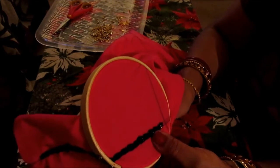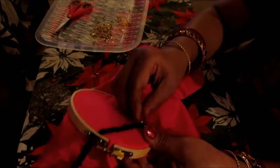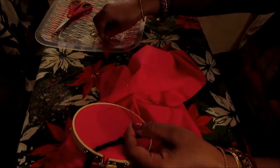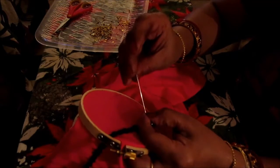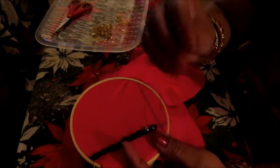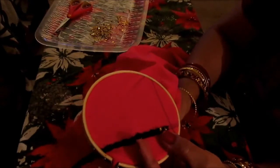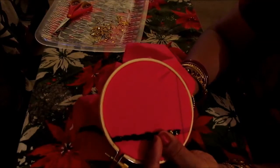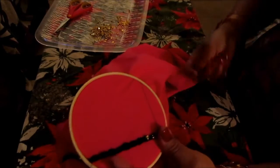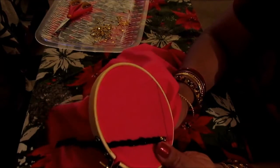Pick up a bead and put it on the needle. Make sure your needle is thin enough to pass through the bead, so you have to use beading needles. Now you go once on this side on the left, and then again you go from underneath inside the hole of the bead, and then you go one more time on the right side. So you're tying the bead from both sides — left and right.